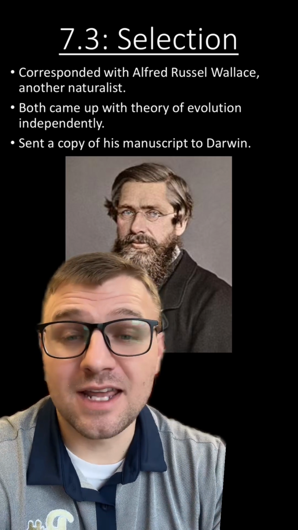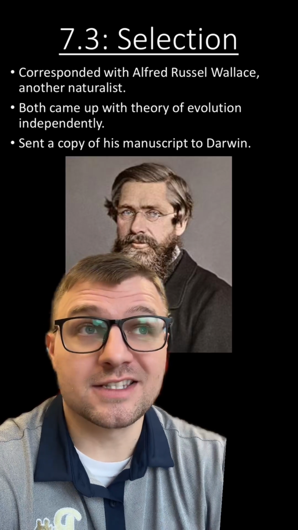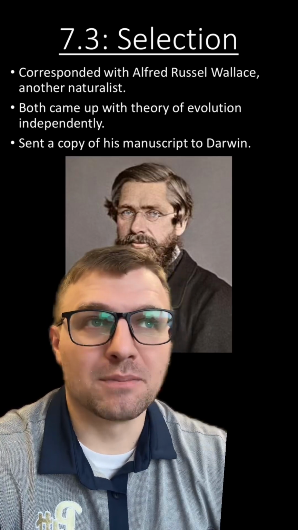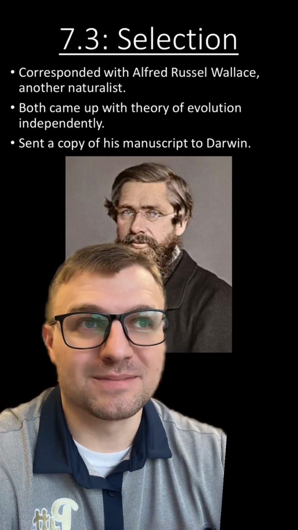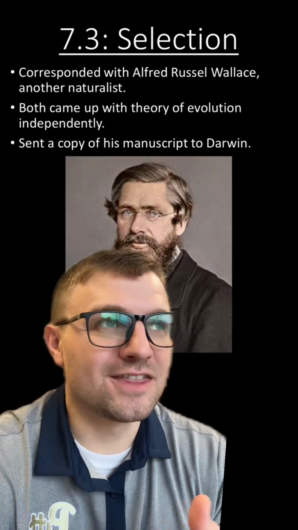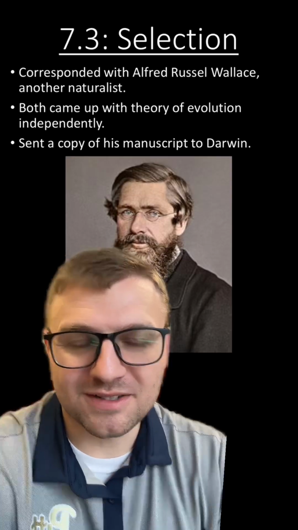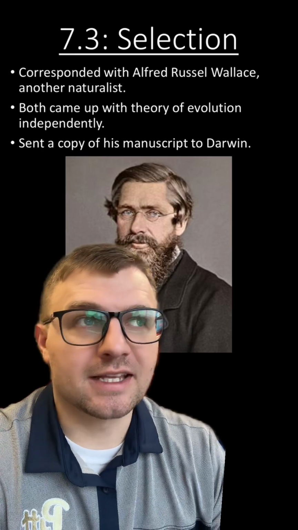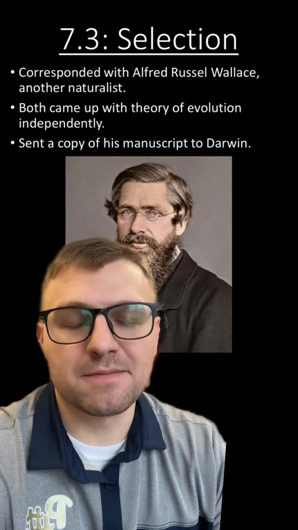But basically, he sent a manuscript of his work to Darwin to look over and see what he thought. This led to Darwin quickly publishing his work after he found out that Wallace was also going to come to the same conclusion. Because in a lot of things, the person that first discovers something is the one that's known or remembered. Oddly, Wallace gave credit to Darwin because Darwin had gathered so much evidence and came to this conclusion years earlier. He just hadn't published his work.